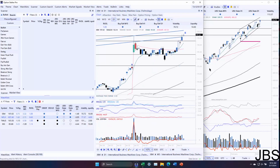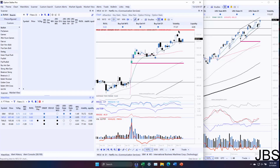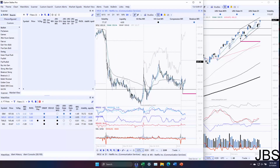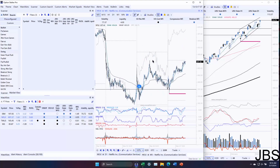The other one that we took a few days ago was Netflix. So we took a couple of wins in the prior positions. Netflix, big move up, had to come down, tested this support here. And then today, if we look at the M5 chart, you can see the price action confirming the support level. Every time Netflix dips down below, it rallies back up, rallies back up, rallies back up. We are taking out all of these sellers. We're working off all of the supply. And now we're starting to inch higher.